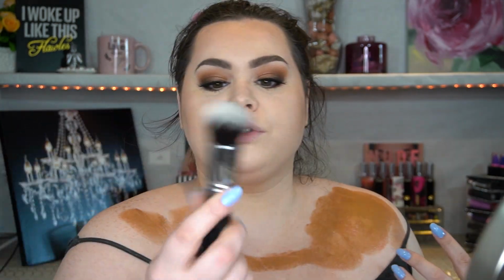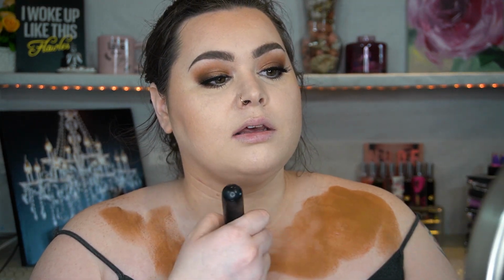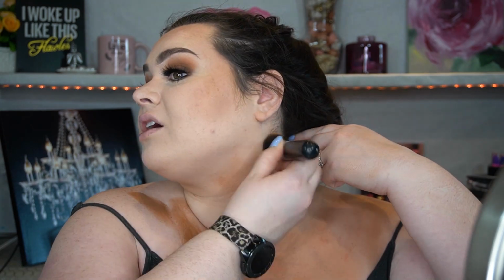It just looks so dark, like, wow. I'm going to use the Morphe M439 to blend it. We can see what it looks like. I wonder, does it get patchy? How does this look? Okay, now I'm not going to lie, if you asked me, it does look a little patchy. I'm not sure if you guys can really tell on camera, but I feel like it looks kind of patchy.